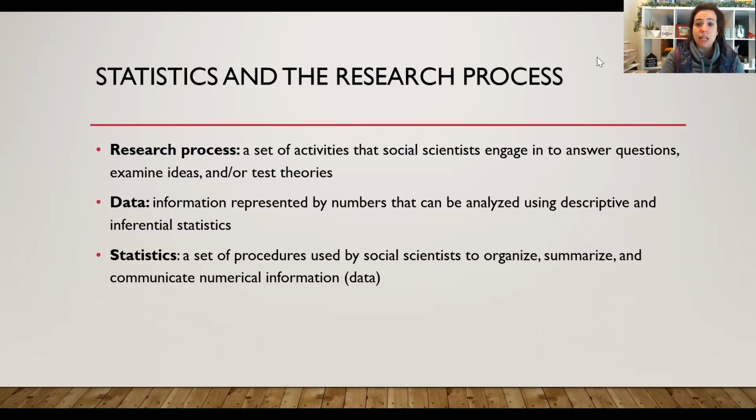Now, what is data? Data is actually numbers that can be analyzed using descriptive and inferential statistics. So you get data through the research process, right? Because you ask a research question, you throw out hypotheses that are based on theory, you then go through your methodology and gather data, and the data is then analyzed. So that is then the statistics. It's a set of procedures used by social scientists to organize, summarize, and communicate numerical information, or data, once again. So those are three big parts as to why we need statistics.